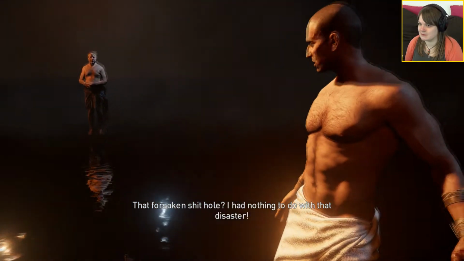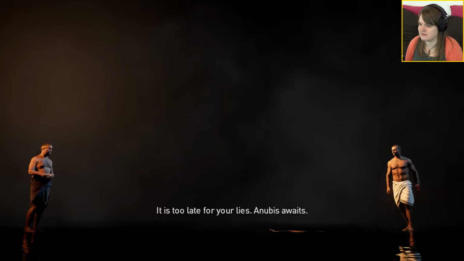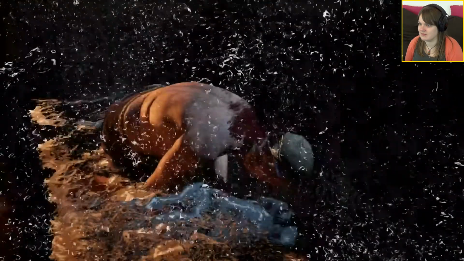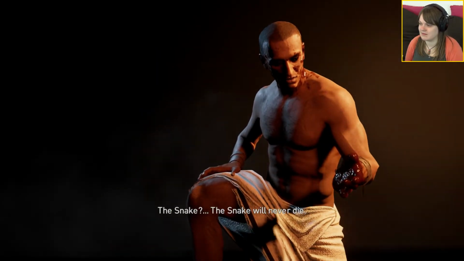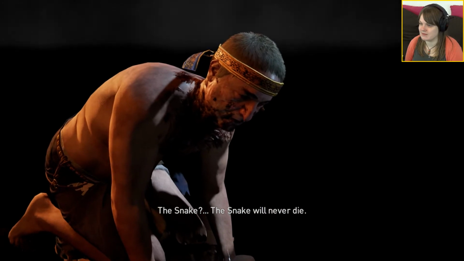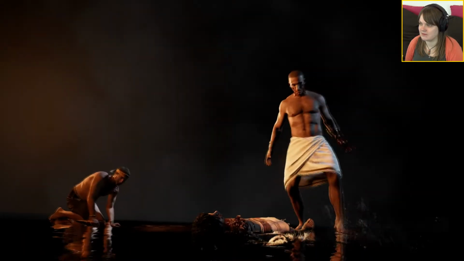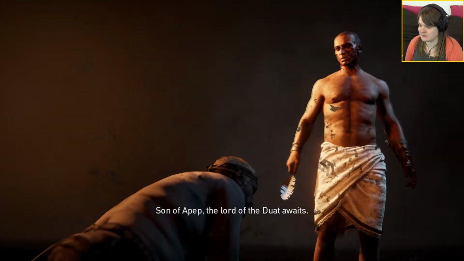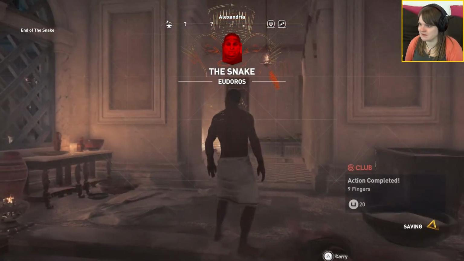Die and be done with it. May the gods curse you. What cause have you to kill me? It was you who murdered my son before my eyes. You are a fool. At the temple, in Siwa. That forsaken shithole? I had nothing to do with that disaster. It is too late for your lies. Anubis awaits. It is worth the loss to slay the snake at last. The snake. The snake will never die.